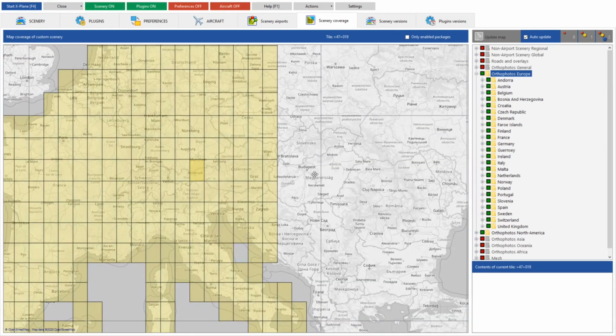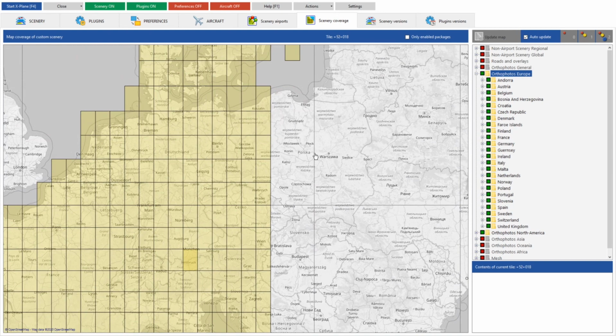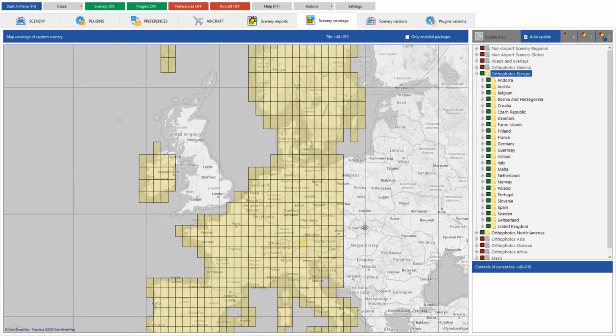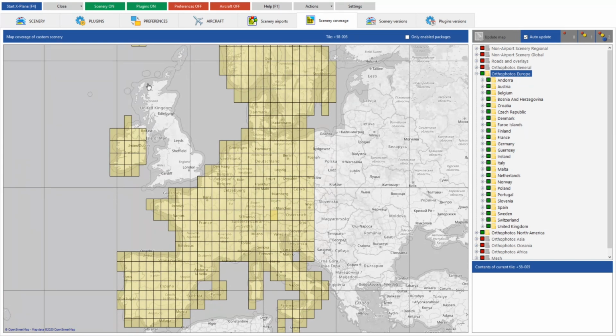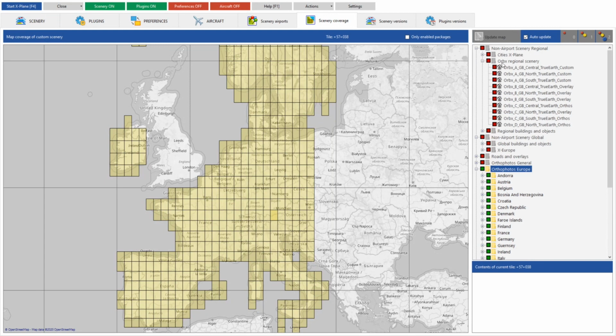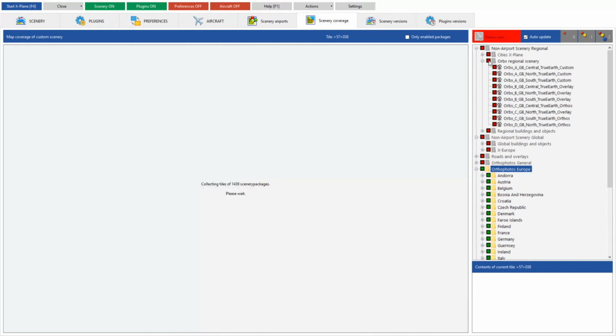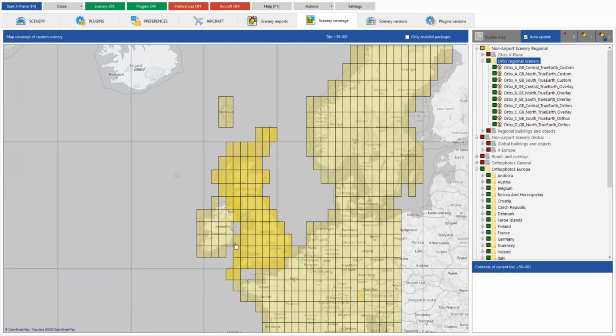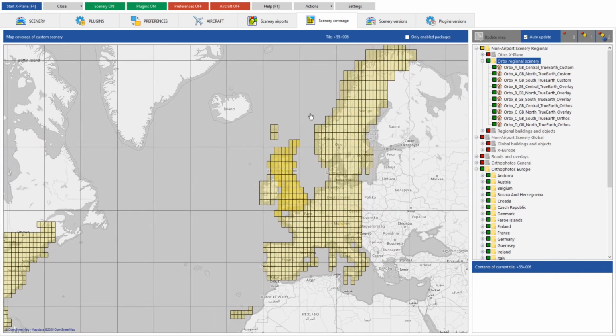So I know, okay, I should probably tile Poland, for example, because I'm right there at the edge. Also, you can see here that the United Kingdom is blank, and that's because I run Orbx. So in order to get Orbx to show up, that is in another area. So we have here Orbx regional scenery. If I toggle that, then that will come in as the map for north, south, and central, and you can see it's a different color from the True Earth. So it's very handy in that regard.